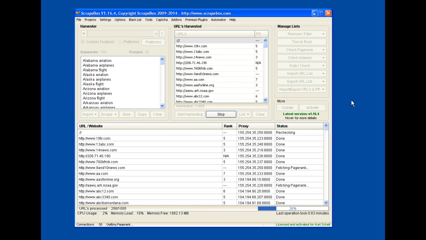Now, some of you are already saying, oh, I've heard that PageRank is dead. And that couldn't be further from the truth. Google continues to state that they use PageRank, they just don't publicly update those PageRank metrics. So the last time they were updated was in December 2013, which is about a year ago from today.